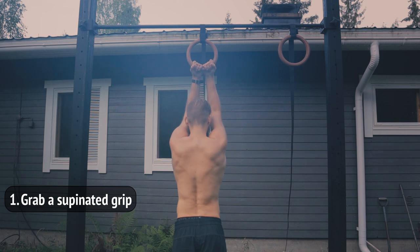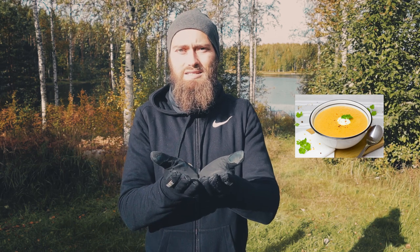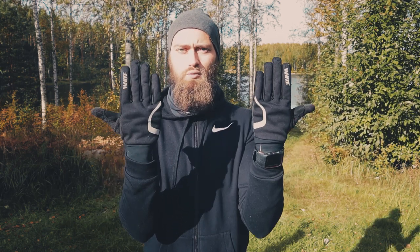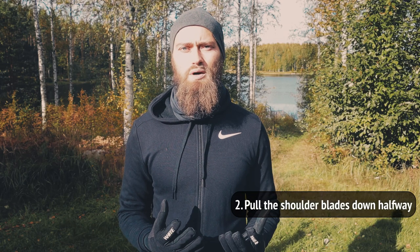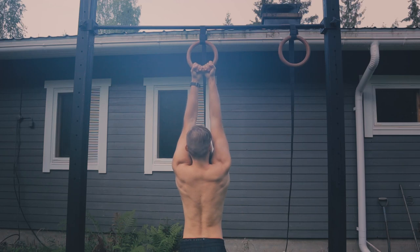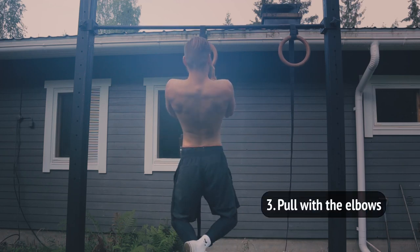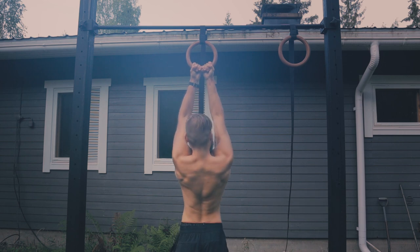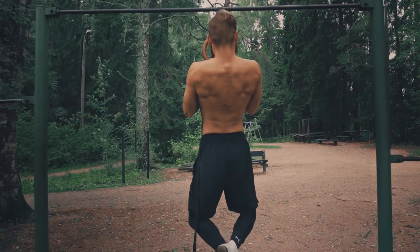The main things you want to focus on when doing single ring chin-ups are the following. First, grab the ring with a supinator grip — palms facing towards you. Think of it like drinking soup, so palms facing up or towards you. You're going to pull your shoulder blades halfway down, which will cause your chest to rise up a little. Then pull with your elbows all the way up so the ring is slightly touching the upper part of your chest. Have a short squeeze at the top and then lower yourself in a controlled manner.